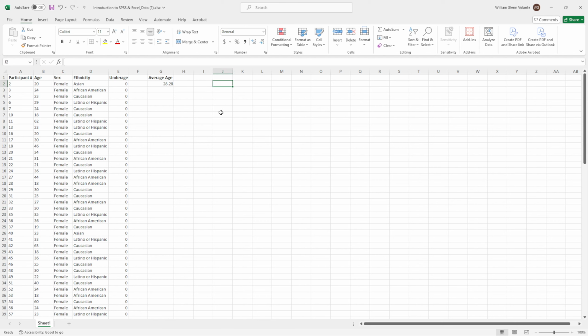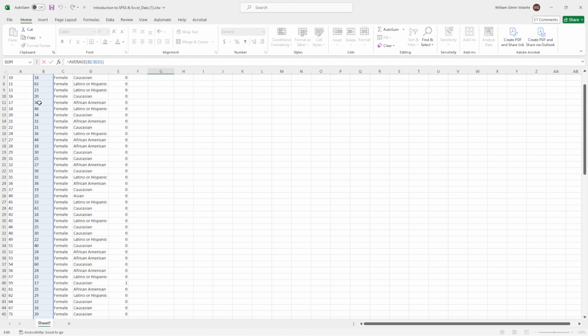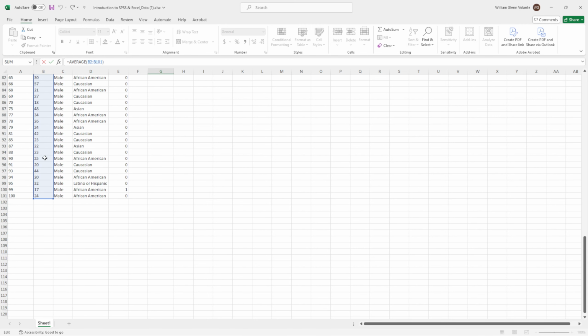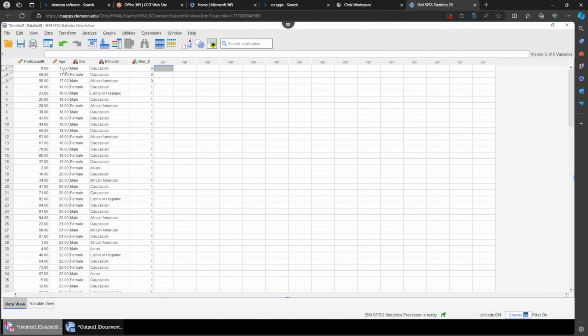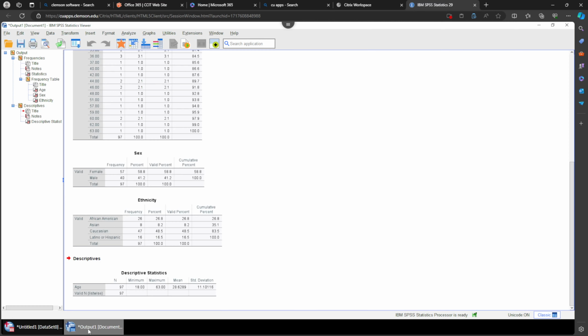In Excel, notice I selected all of my participants, even those under the age of 18. In SPSS, I'm not including those 3 17-year-old participants. So it is only doing the average of the remaining 97 participants, which is why we get a slightly different value appearing here.